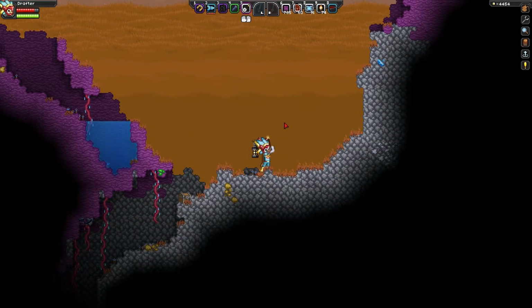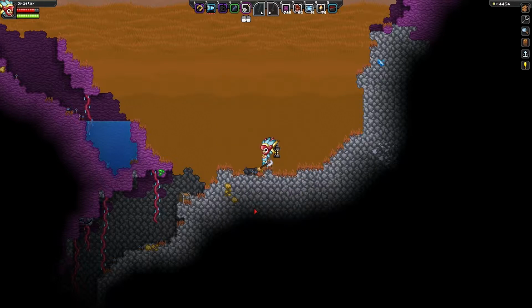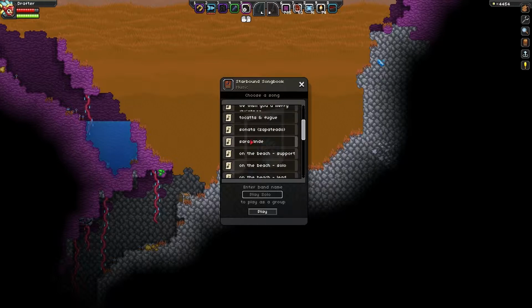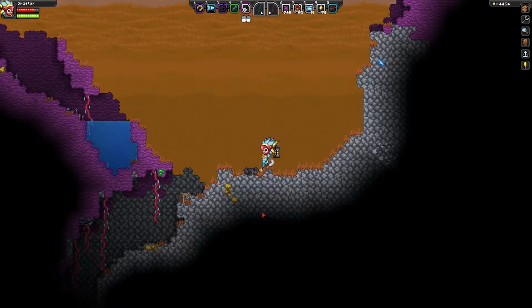Let's try the banjo. No way, I can play nice. Play solo. It doesn't work. Choose a song. Zarathustra violin. To play, enter band name. Oh, there it is. We wish you a merry... Starbound on the beach. On the beach solo. Play. Nice! I'm playing the banjo here, guys.